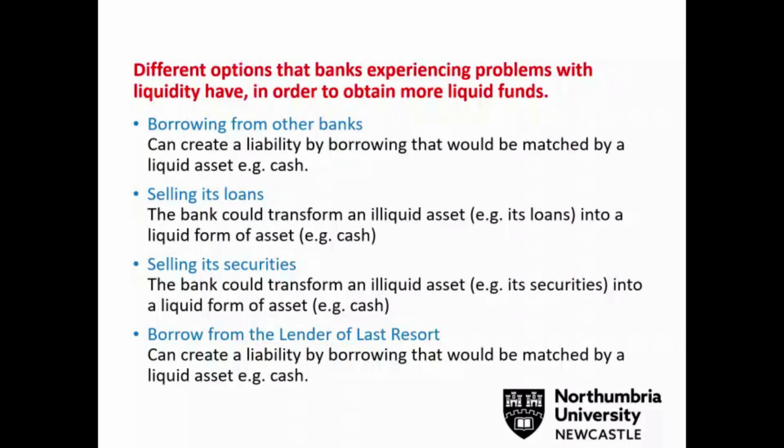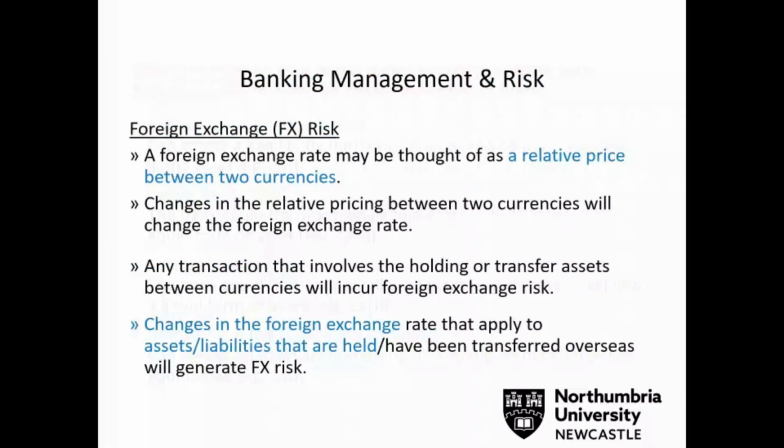And the last time we saw this on a large scale, again, was Northern Rock. They went to the Bank of England and asked for a repurchase agreement when they were facing their own liquidity problems because they couldn't borrow from the money markets because of market liquidity. And this is where the Bank of England at the time turned around to Northern Rock and said, you don't have any safe assets for us to buy, therefore we really can't do a repurchase agreement. And this is when the media got hold of this knowledge and disseminated it widely, which caused the run on the banks. We also have foreign exchange rate risk.